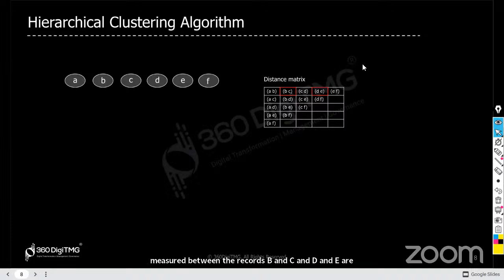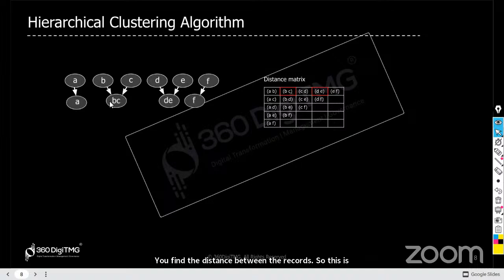So automatically, see here, B, C and D, E are grouped together. What did we do? First, we found the distance between each and every record with every other record. Then I understood that B and C, and D and E, are very close. So they are clustered together, which is the group of records that are similar.